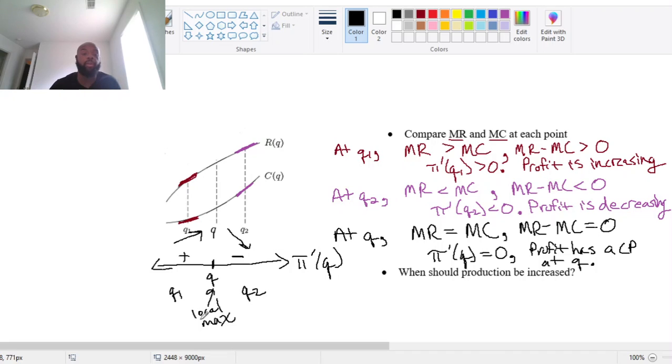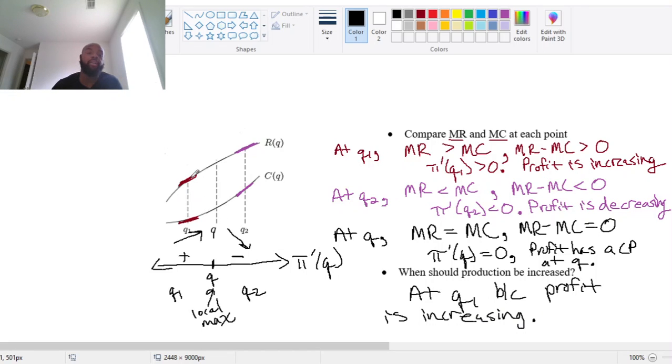And as we said before, what we want to do is basically maximize profit. One of the ways that we can tell that we want to increase production is until we get to the quantity that maximizes our profit, right? So I want to increase production up to Q1. Before, we said that profit will increase. And we also know that after Q1 in a graph like this, we hadn't achieved our maximum profit yet, right? And so until we reach the quantity that maximizes our profit, we're going to want to increase production, all right?